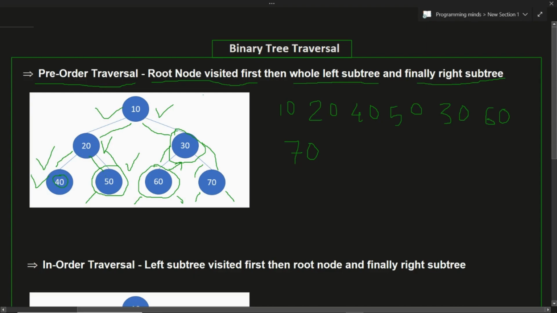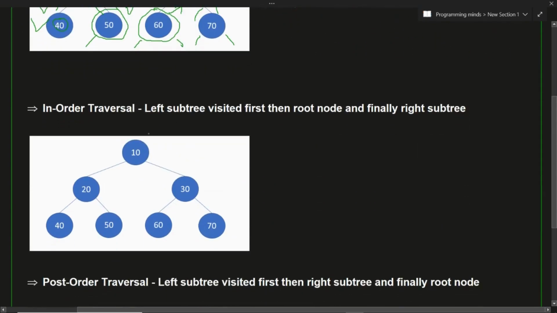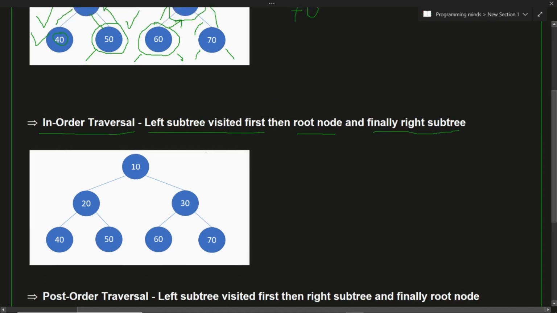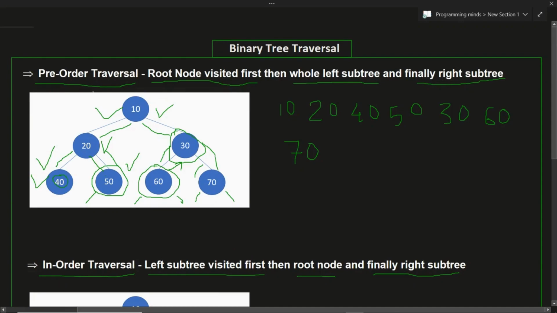Now let's go to the in-order traversal. In in-order traversal, the left subtree is visited first, then the root node, and finally the right subtree. In pre-order traversal, we started by visiting the root, then the left side node, again the left side node, and when there are no nodes, we go to the right side nodes.